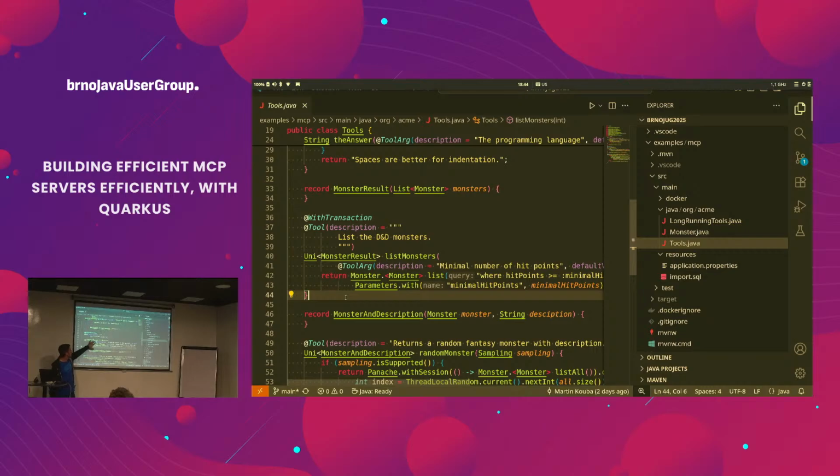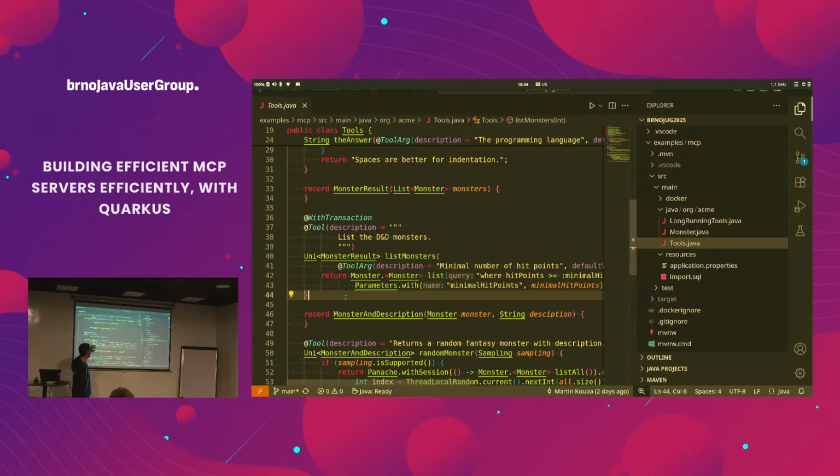But what's important here is that we use the annotation WithTransaction, which is a regular annotation to start not the JTA transaction, but a reactive transaction, and query the database.